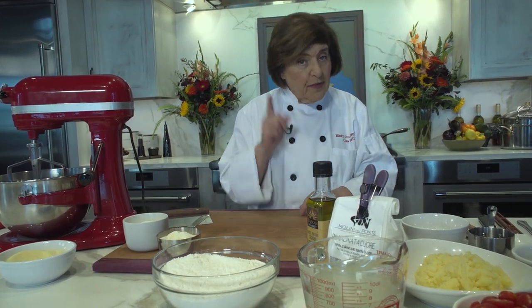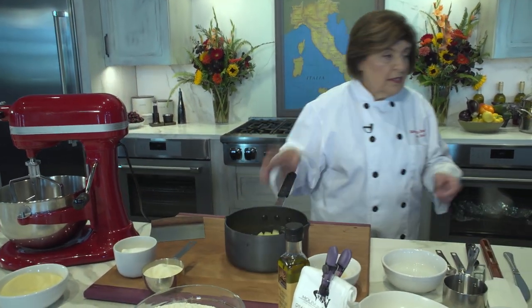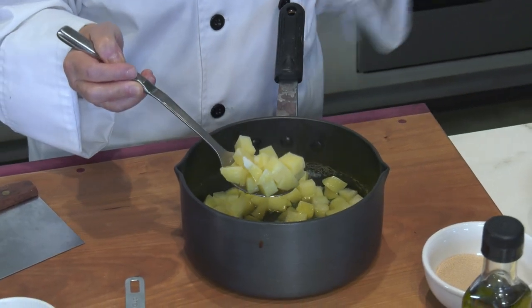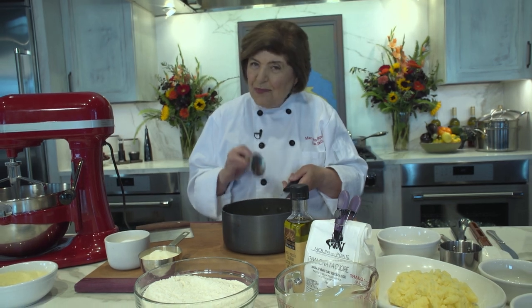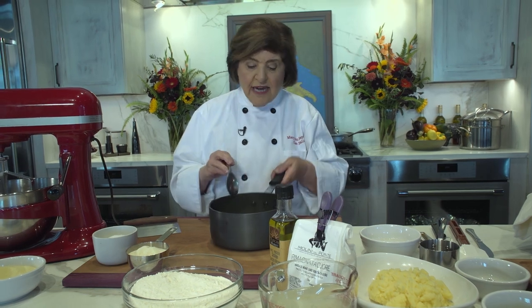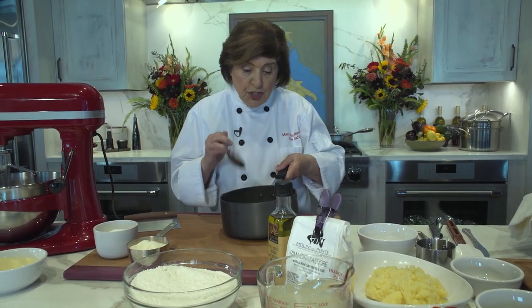You want to start with potatoes. Here I have cooked down some Yukon Gold potatoes — I really like the texture and color. We diced up the potatoes and covered them with at least three to three and a half cups of water. That water is important because I need it to activate my yeast. This is two medium potatoes diced up, and you want about two cups of mashed potatoes, reserving that cooking water.